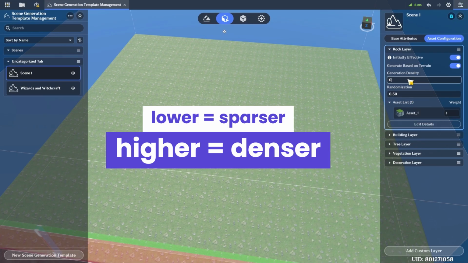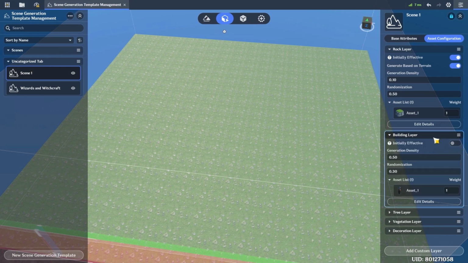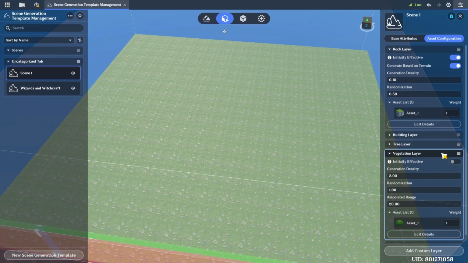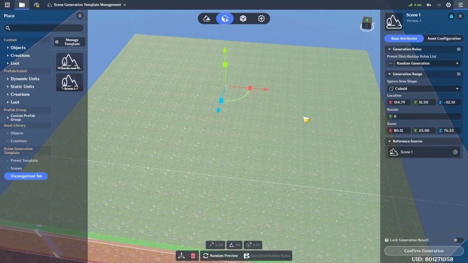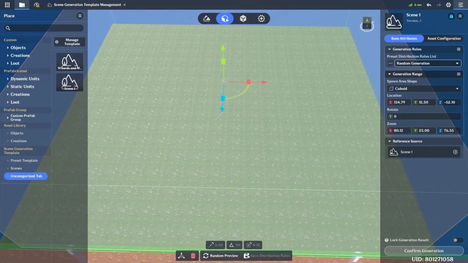So let's see an example. Let's set this to 0.1, and let's turn off all of the other things for now. And let's place scene so that we can see exactly what it generates. Let's do a random preview.